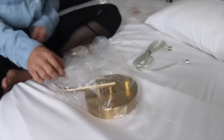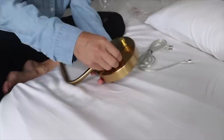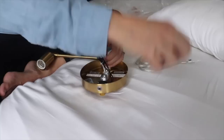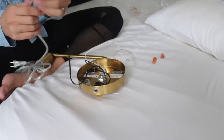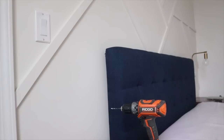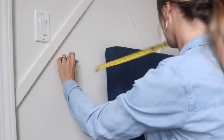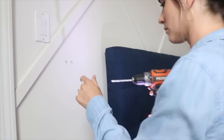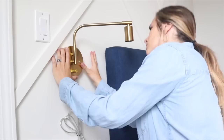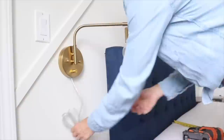The last thing I want to do before the room is finished is install some lights above the bedside tables. I got these bronze-colored lights off Amazon — only $60 for the pair — and I thought they'd look beautiful as sconces flanking the bed. These are well-made and plug-in, so I can unwrap the wiring in the back and connect it to the included plug. You can do them hardwired if you already have a junction box there, but this plug-in option is super great. The plugs are clear, so they just disappear against the wall.